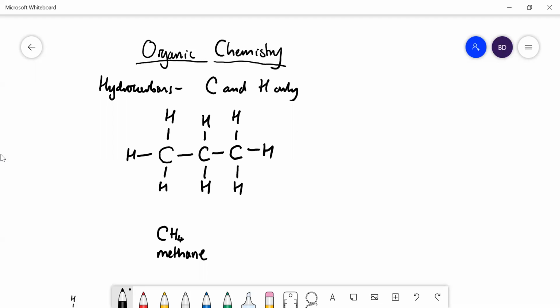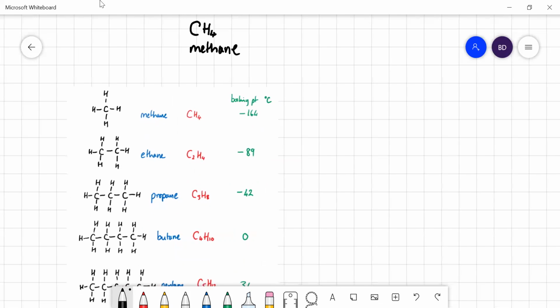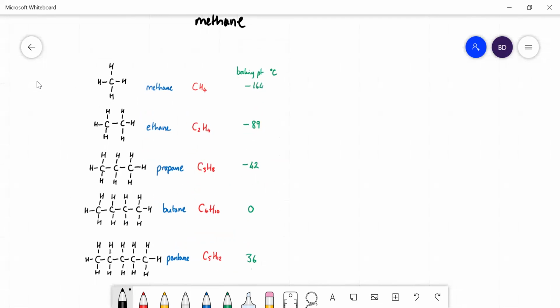Right, now this family of molecules are obviously quite similar to each other. Hydrocarbons with carbon and hydrogen only, these are called alkanes. And here are the first five alkanes. Incidentally, you will come across another family of molecules called the alkenes, and they consist of hydrogen and carbon only. But the difference is alkenes don't just contain single bonds, they can contain some double bonds between carbons as well. And that gives them similar but different properties.